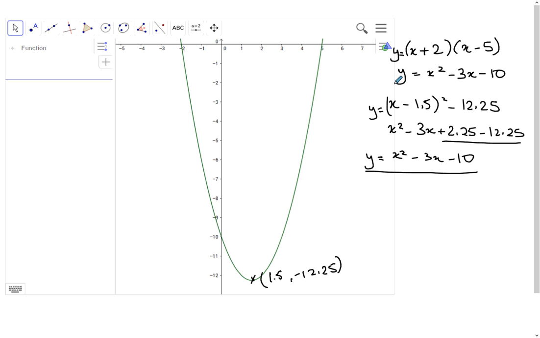Okay, so if you're asked it the other way around, you know where you got the x-intercepts from and where you got the minimum point from. And then, of course, they might turn around and say, that's point P, what are the coordinates? So then you can easily say, oh, it's 0, minus 10. Okay, so I hope that helped. Let's have a look at another example.